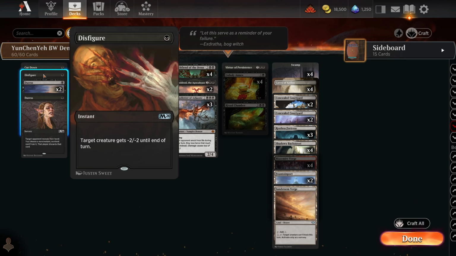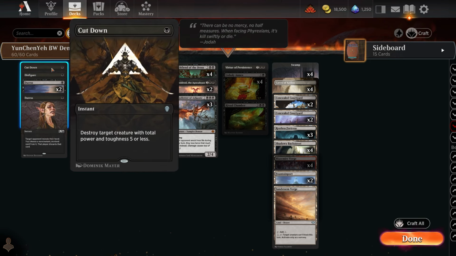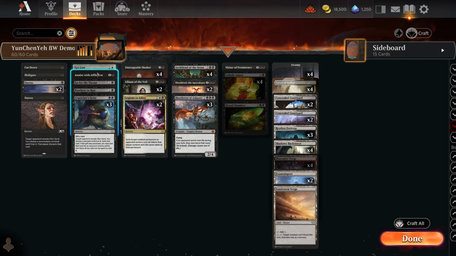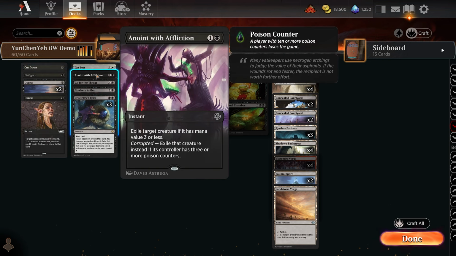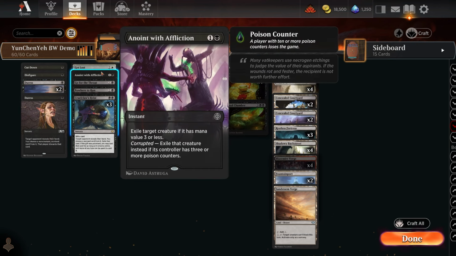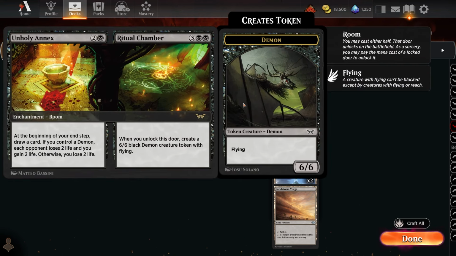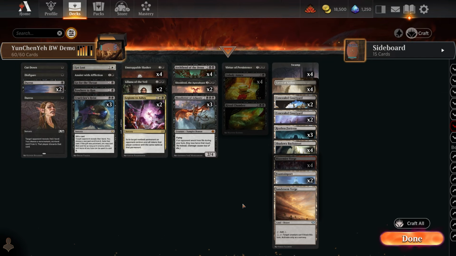Then they can't do the damage and stuff like that. You can shrink down the power. Whereas cut down, you would kill it and then it would still do the damage. So that's interesting being in there. A single Anoint and then a single Nowhere to Run and a single Go for the Throat. So it's a different spicy build because it's a lot of single-offs and a lot of 1-2s. It's definitely a bit different, but sort of relying on this amazing card again, Unholy Annex, that is in all the demon decks. But yeah, it's just something that was a little bit different to me.